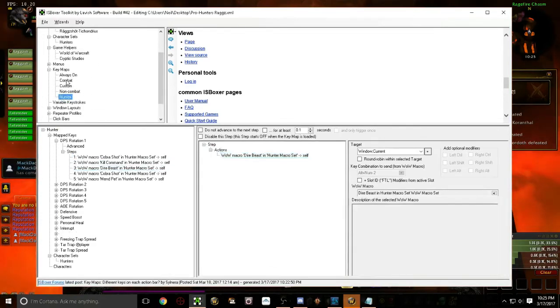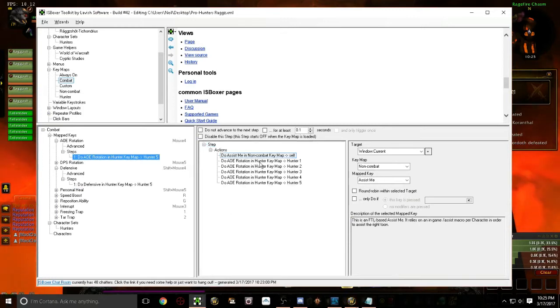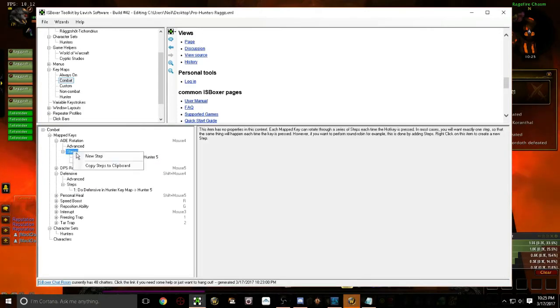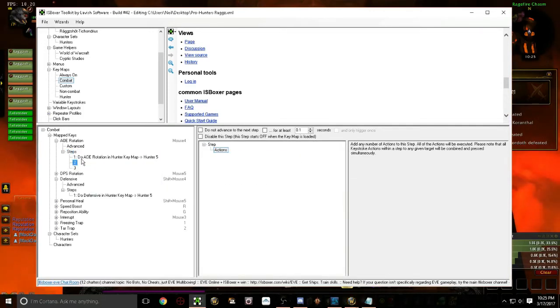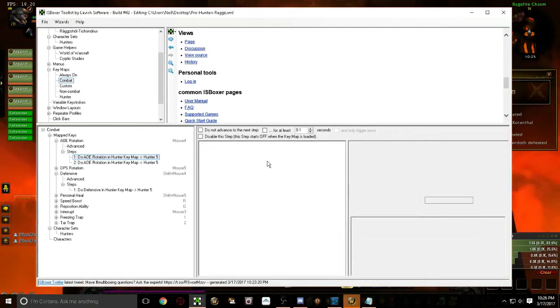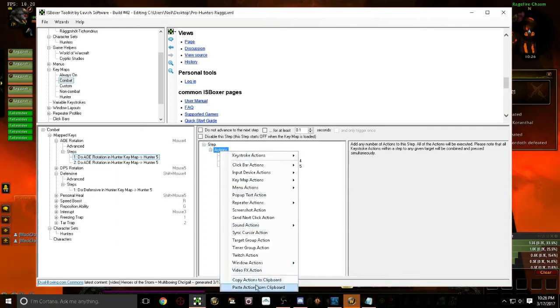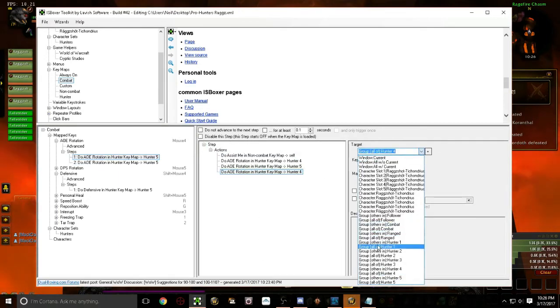So then, if you go back to your combat key maps, and let's say you had this right here, instead of all of your shamans in one single action like this, how I have mine set up, you could do multiple steps in which then you could copy and paste in what you have and then delete certain ones. Now as you can see here, I have 4 and 5 on step 2. Oops. I did the same thing out there. That's fine. I'll just fix that really quick, show you how easy this is to adjust on the fly. There's one. There's two. And there's three.